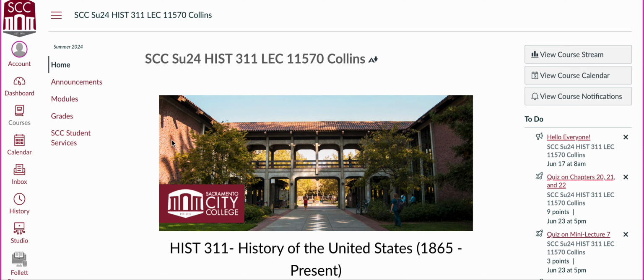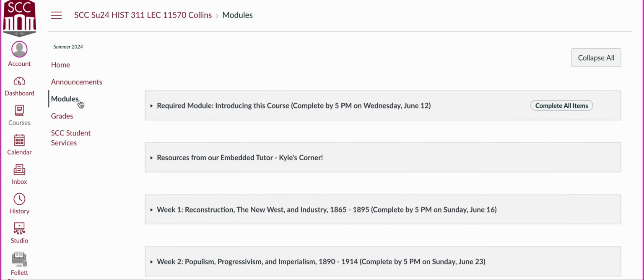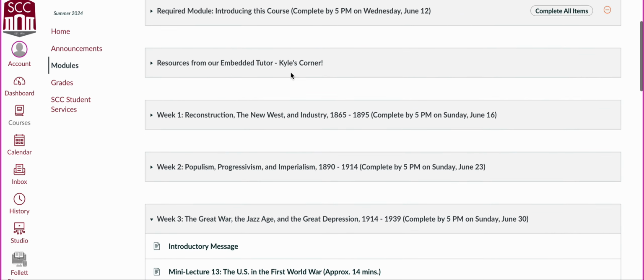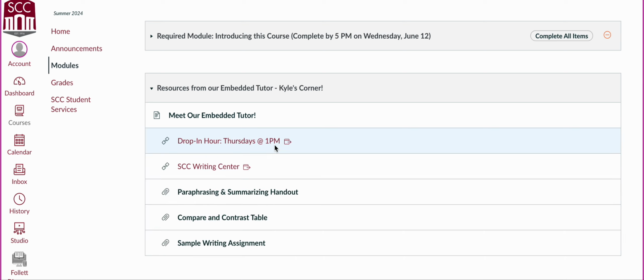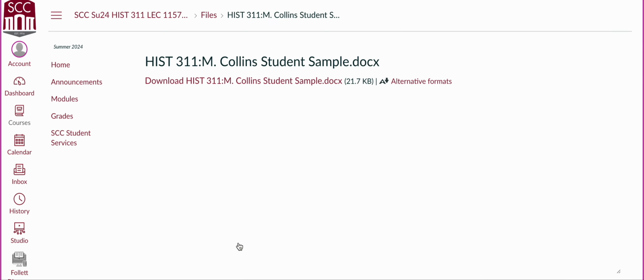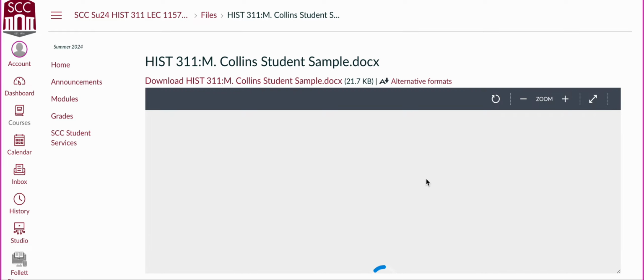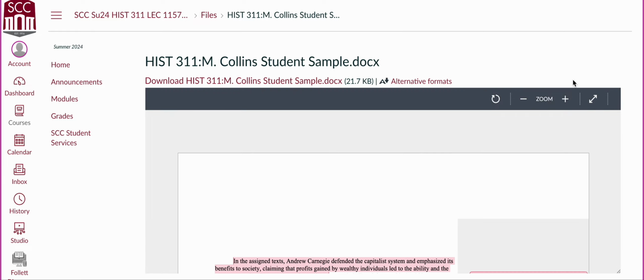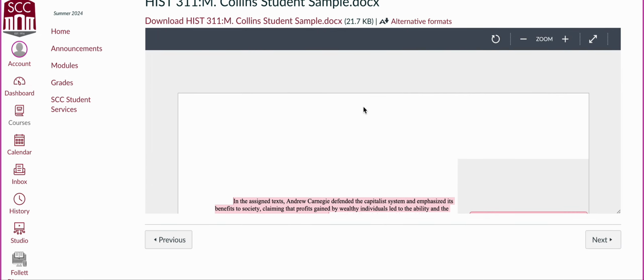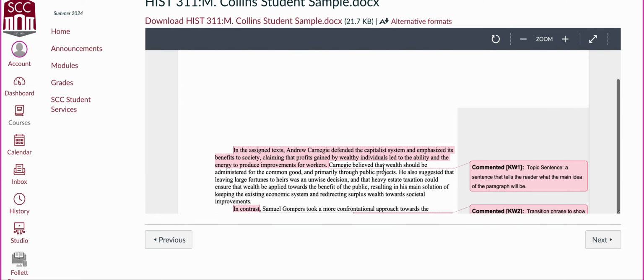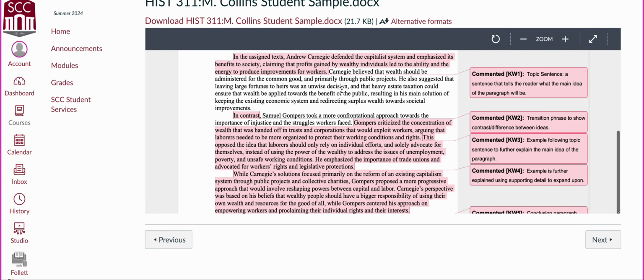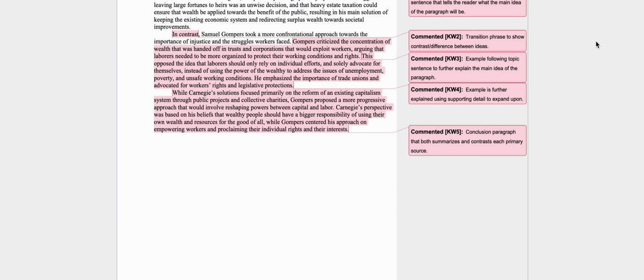For the supporting document, in modules, you'll find it under My Module. If we scroll up, we can go here, and it'll be under Sample Writing Assignment. You can click here, and you can either download it, it's a Word doc, or you can just expand it. It's not very long, it's just the one page, so you can click here to expand it.